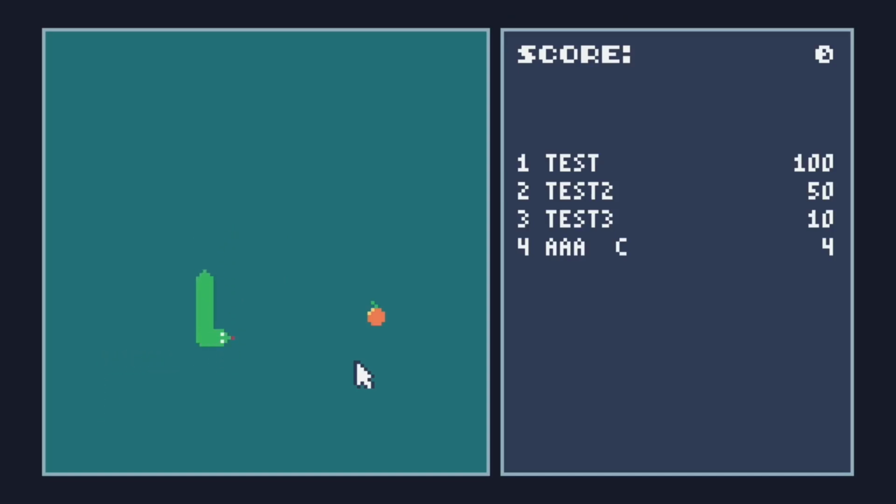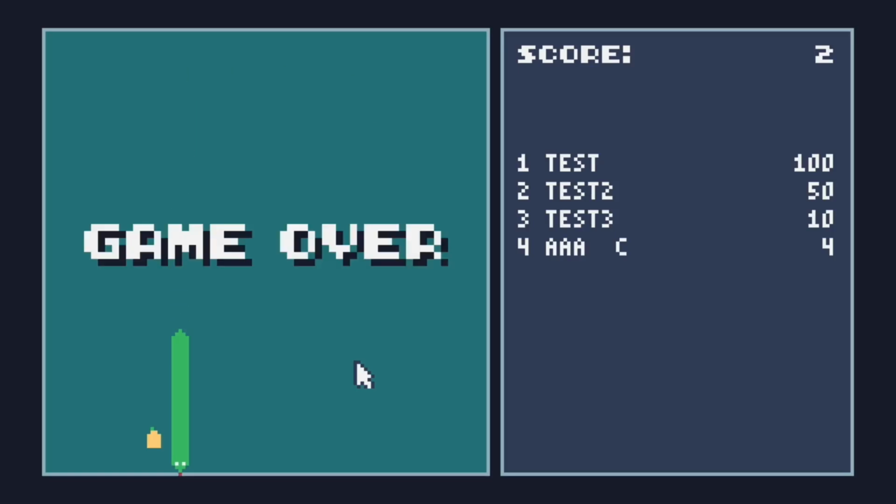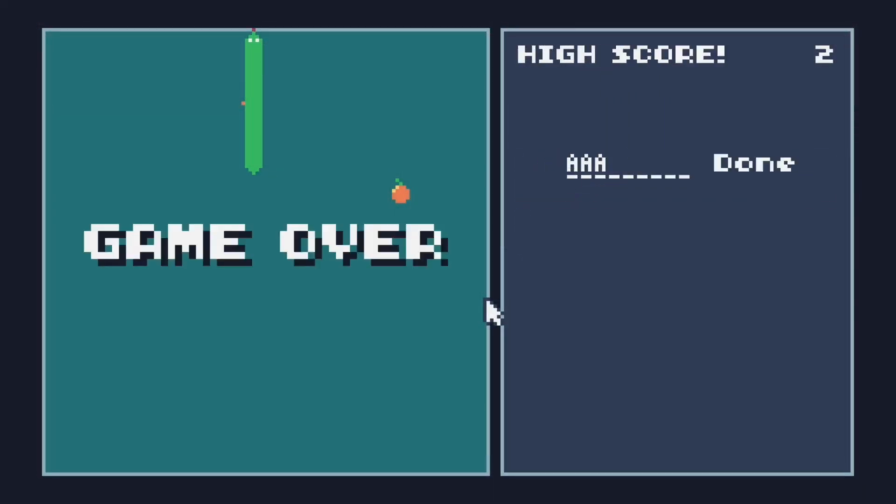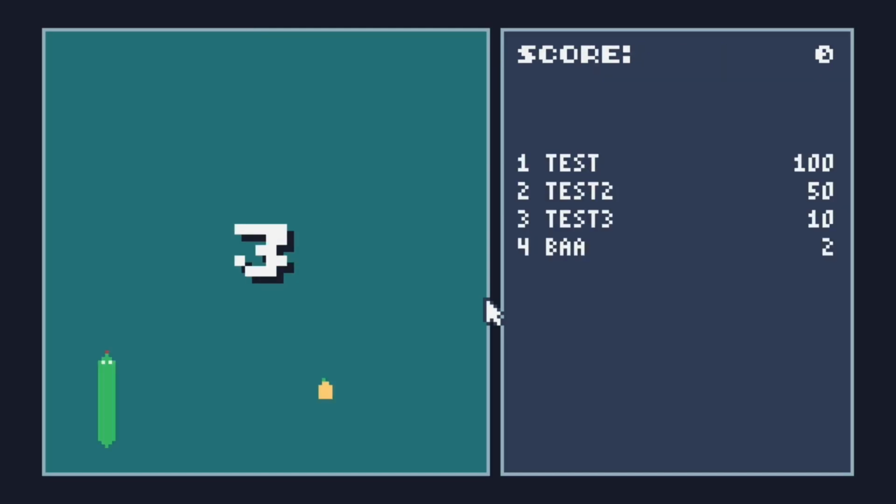So our snake should now make eating noises. It does. And it should make a die sound. Cool. Next up, some UI sounds. Okay, I've added UI sounds so that this can move back and forth. And then if you go to done and you select it, it's a slightly lower sound.